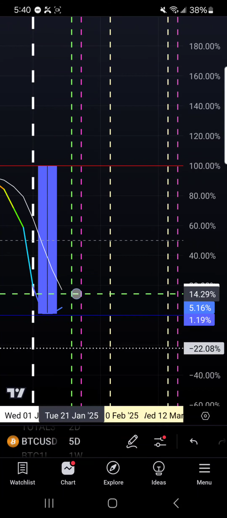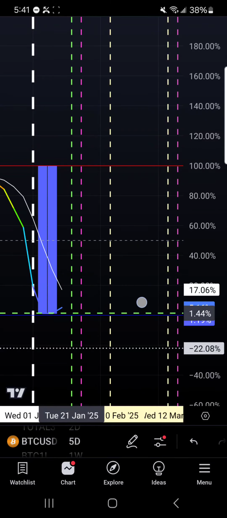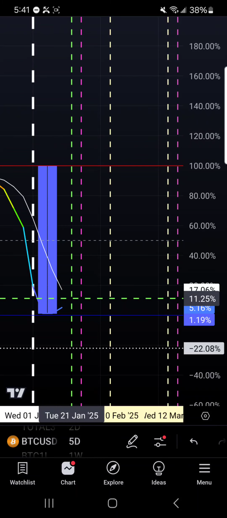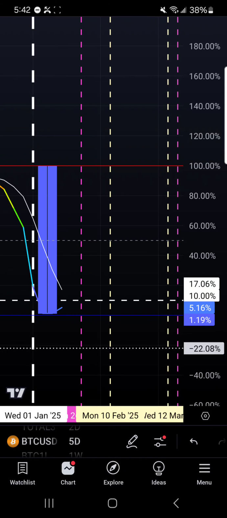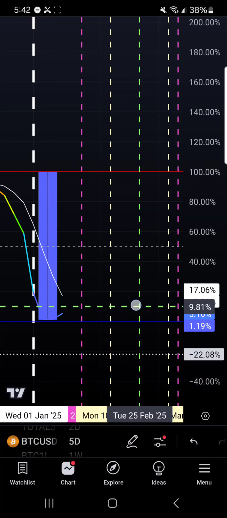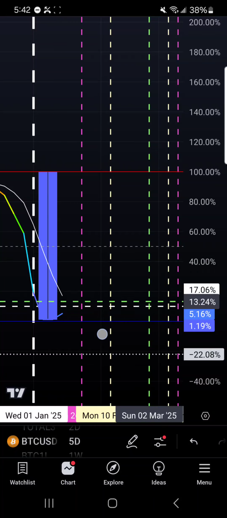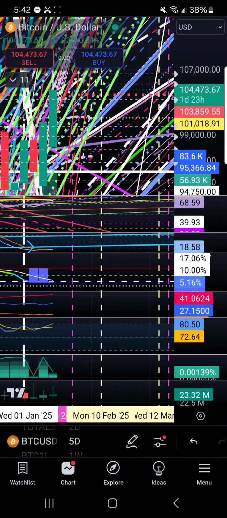Now, Eric Crown has his, you know what, we may as well put a line there. Eric Crown has his line for extremely low volatility at 10% for where he considers it expanding. So I've gone ahead and put this horizontal line here at 10%. And we're at 5.16 right now. So like I said, a lot of times on this setup, if you're waiting around for volatility to expand, you've missed a good part of the move.